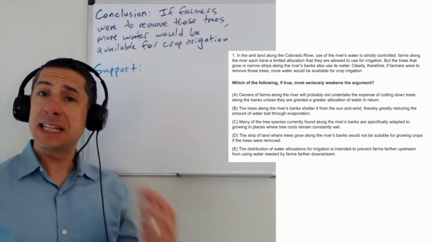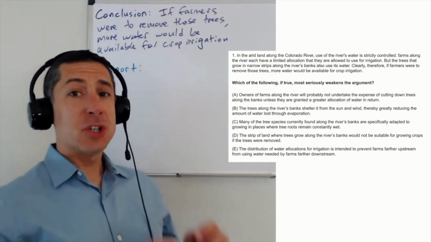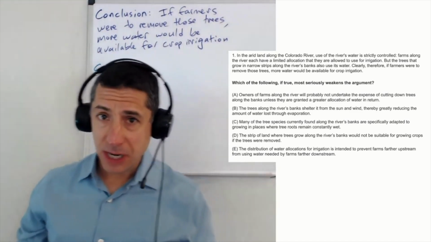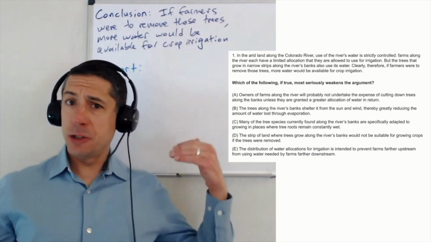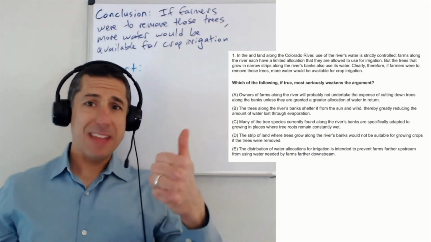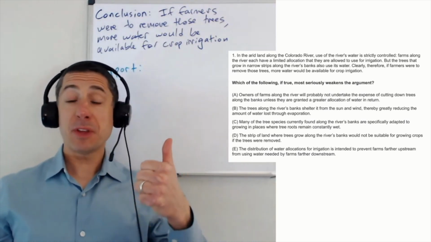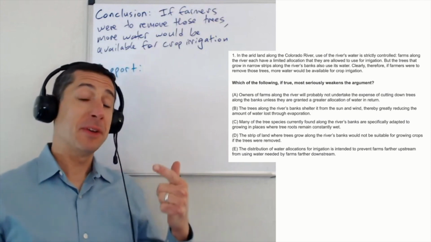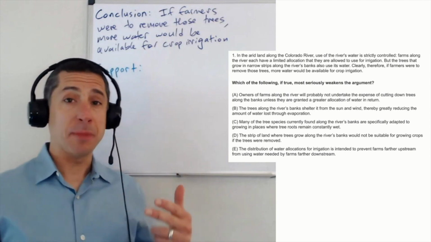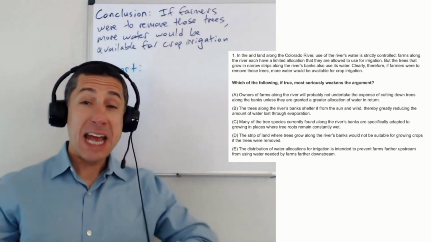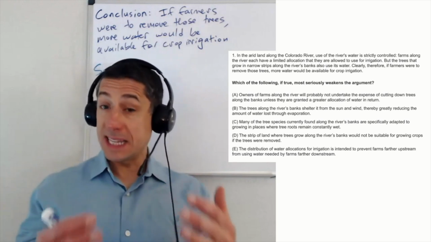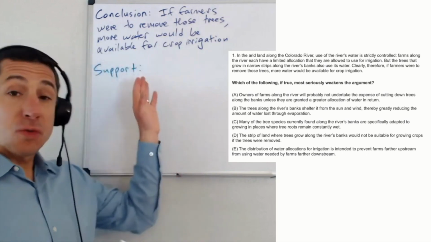It's really easy to paraphrase this into oblivion, turn that conclusion into something a little bit different. A little bit of a silly textbook example, but imagine that there was a conclusion to a passage like this that says, X is a solution to our problem, versus X is a good solution to our problem, versus X is the best solution to our problem, versus X is the only solution to our problem. We tweak one little word and it might totally change what you need to do to weaken that passage. So I want you to be really, really careful.